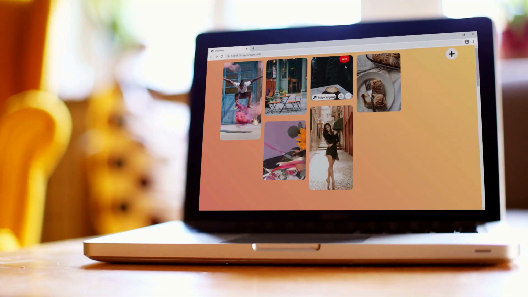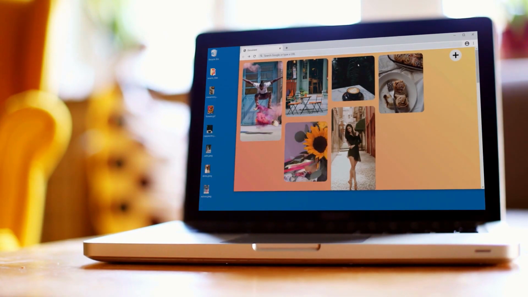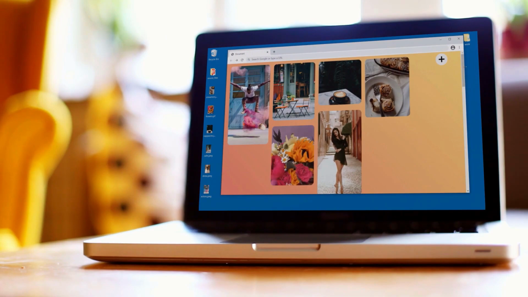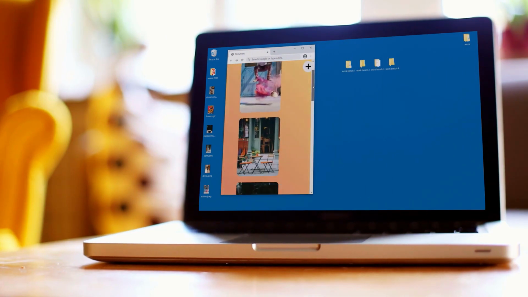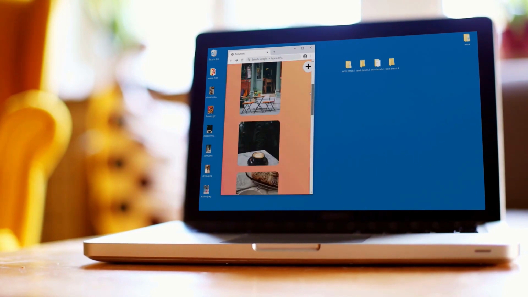There's no real programming involved. CSS grid handles the responsiveness. So we can do something like this. And all we have to do is resize the browser window, and the CSS grid reconfigures itself to fit the dimensions of the actual container.